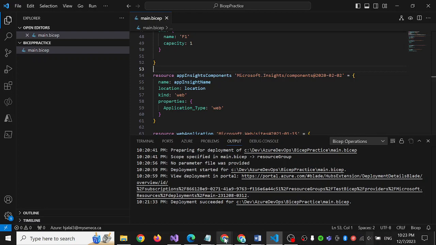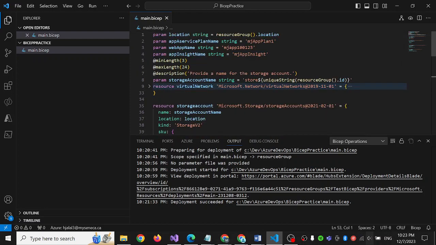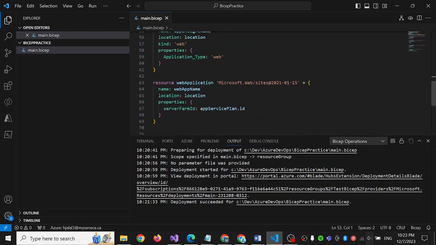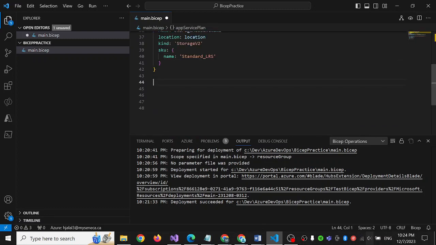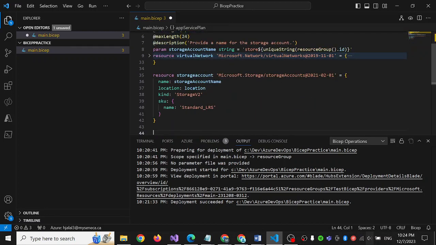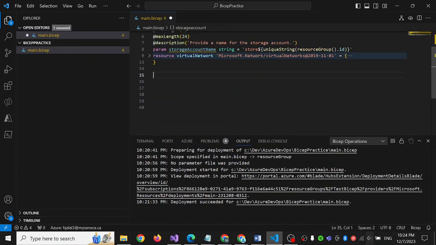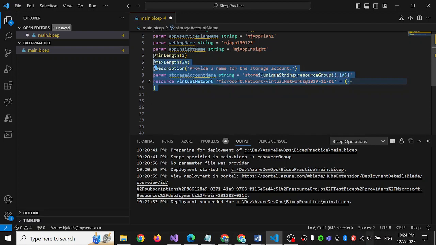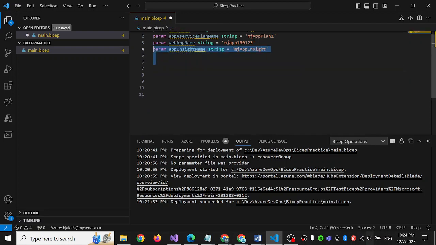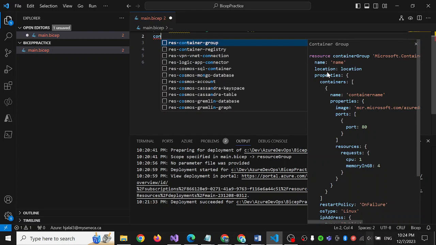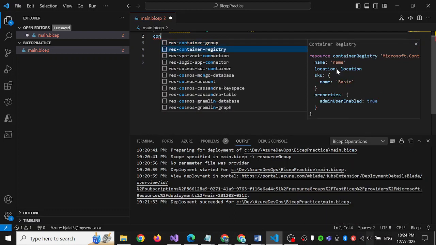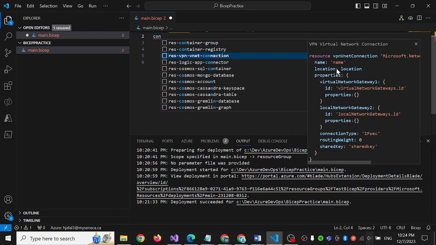So that was it. For example, let me remove these ones. If you want to add another resource, you can just write, for example, container group, container registry, or VPN network connection.